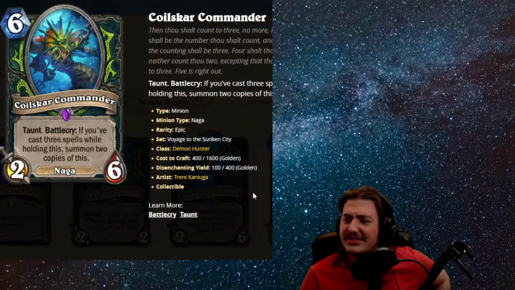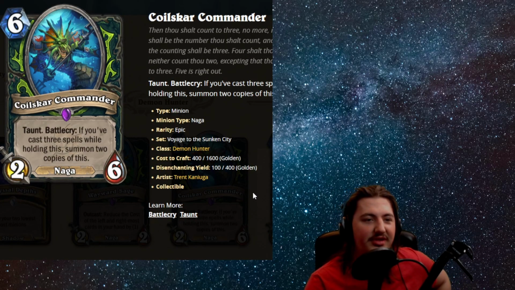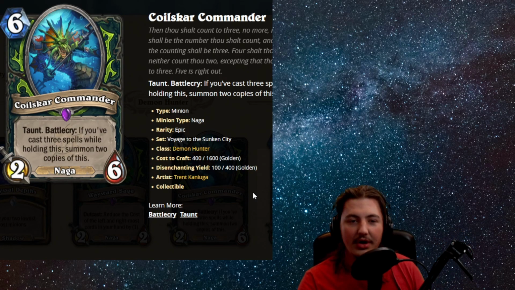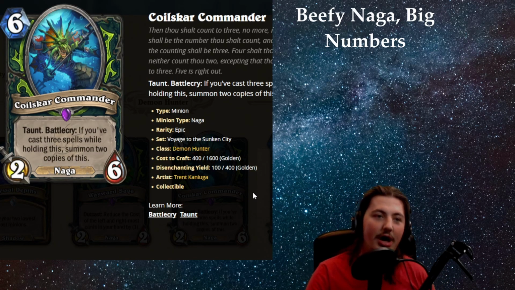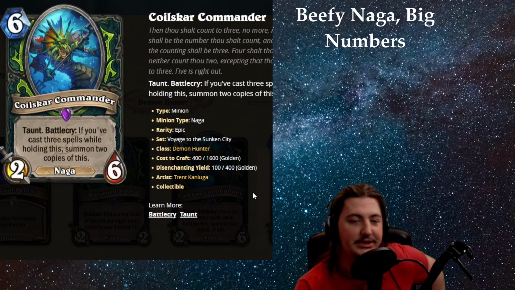All right, so Coilscar Commander, 6 mana. 2/6 taunt. If you cast 3 spells while holding this, summon 2 copies of this, and it's a Naga, the new minion type. So obviously that's just important in itself. But if you cast 3 spells while holding it, summon 2 copies of it. So it's a 6 mana. So if you fulfill the request, it's 3 2/6s. 6 mana, 3 2/6. That's a lot of numbers.